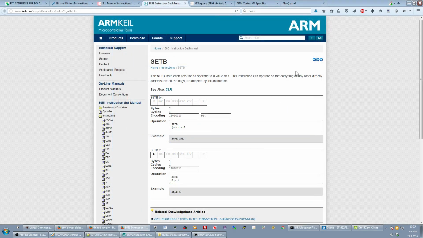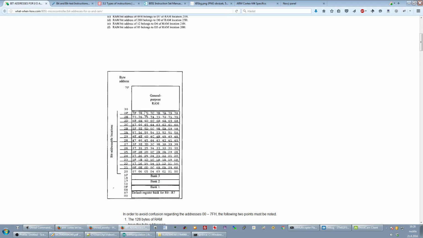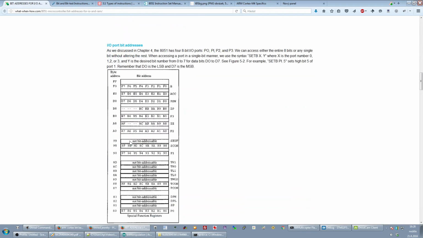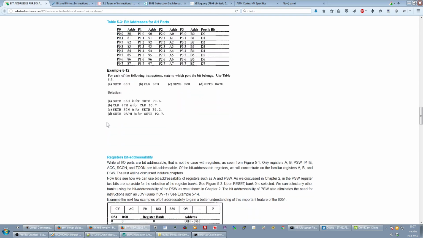But first I would like to show you which architectures have this capability before ARM, because when I was writing code for the x51 processor, this processor is actually able to manipulate individual bits. So you could use set bit or clear bit instructions, and this will take also 1 clock cycle. So you can change, this is a very good example, individual bits in this area of your RAM on the chip. Also you can change some bits in registers, and also you can change a bit in port registers, so you could blink an LED with a single instruction.